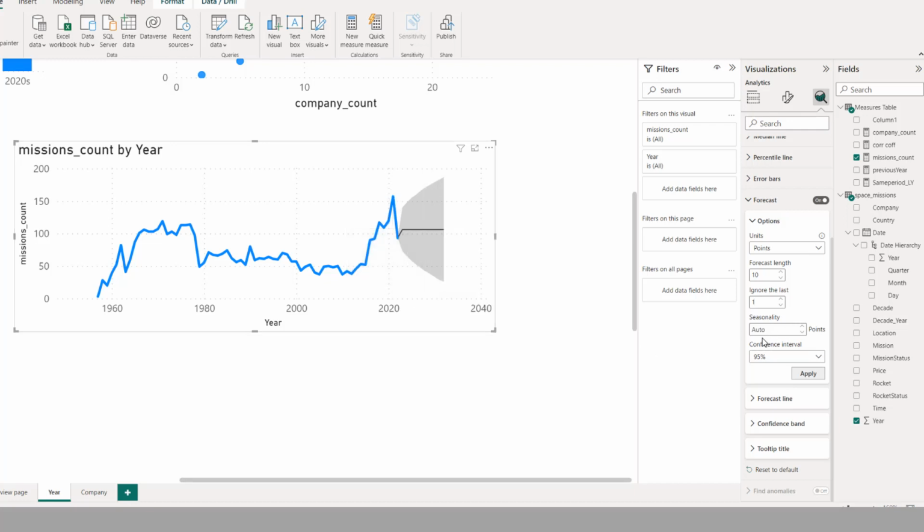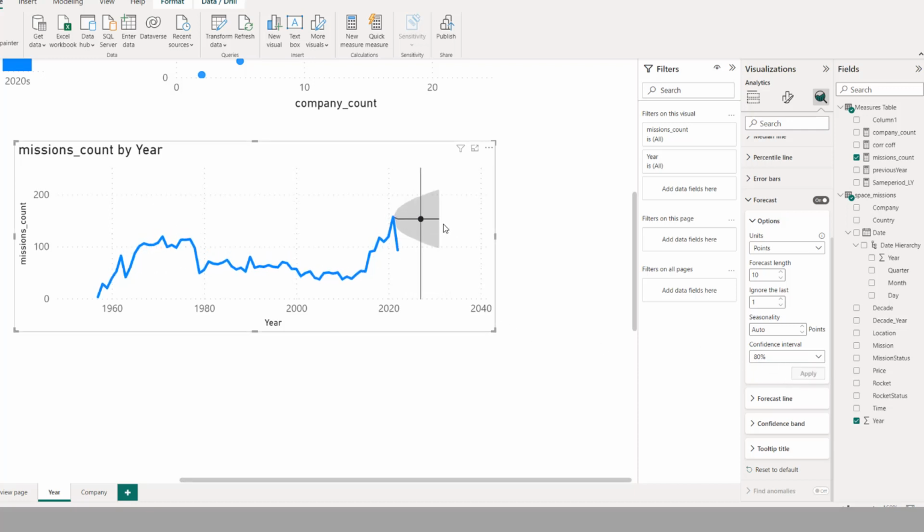And then you can increase the confidence interval. These are statistics terms; you can read them up. The higher the confidence interval, it's like you are increasing the boundary, so you have a bigger range. You can see how big it is here. More values will definitely fall in that range. But the smaller it becomes, you can see once I click on apply for 80, for instance, this is trimmed lower, right?